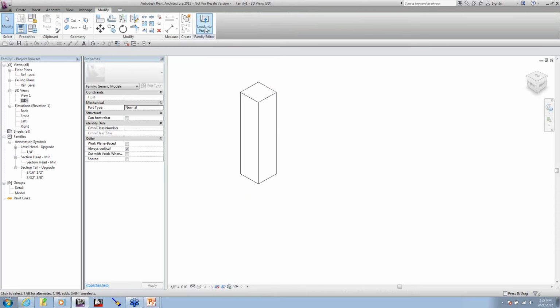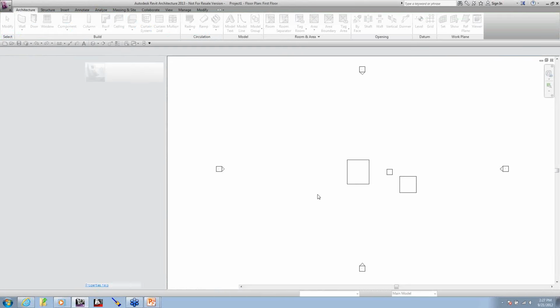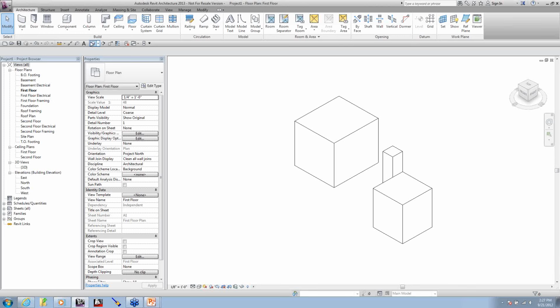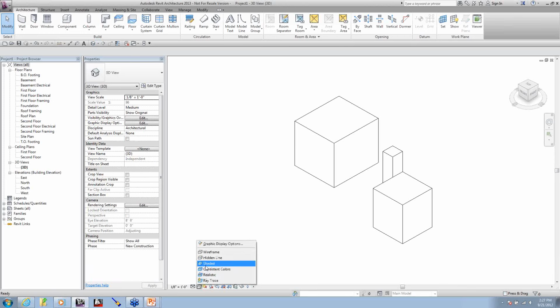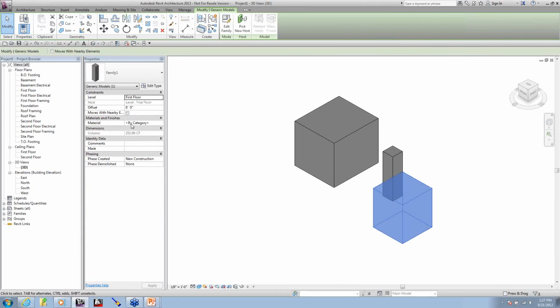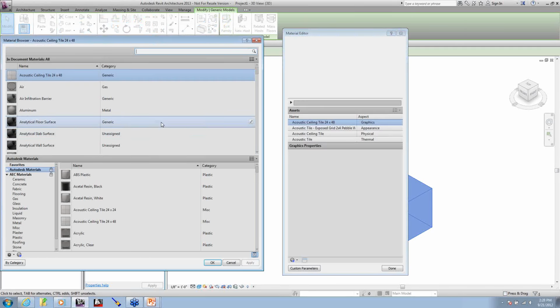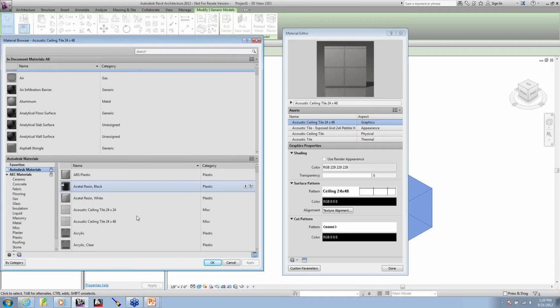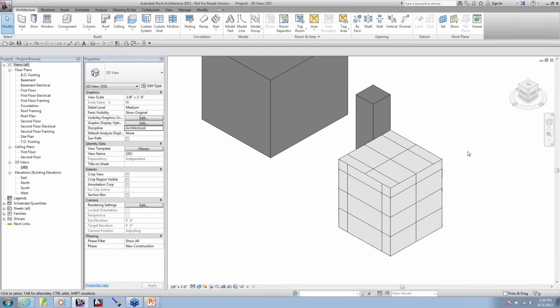Now I'm just going to go back in, load this back into my project, override it, go into my 3D view, and I'll go to something that's starting to show some materials, consistent colors. We see, they're just gray boxes. That's because they're just using the default. So I just select one, and now I have a material parameter. I'll swear to you, this didn't exist before. Now I can simply come in here, select this. It's going to open up my big long dialog. It's going to take me forever to get out of. Now I can go back over, and I'm just going to choose this resin, the black resin here, and now I've got that particular material on it.